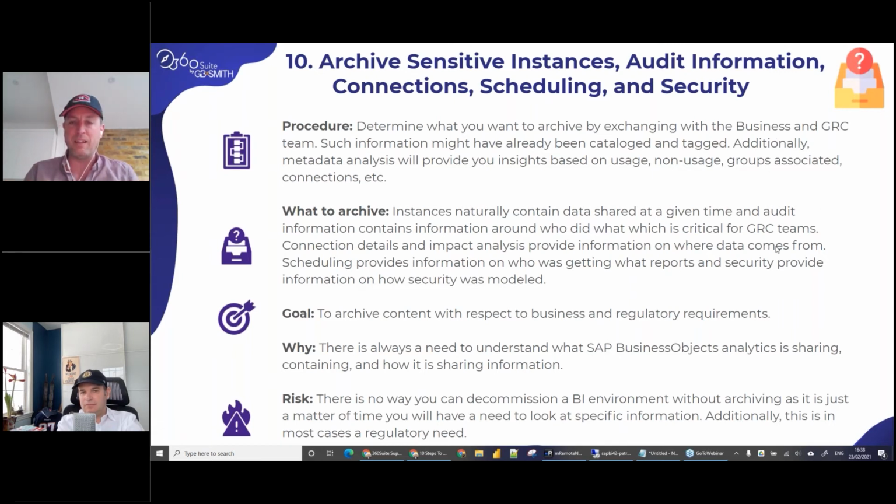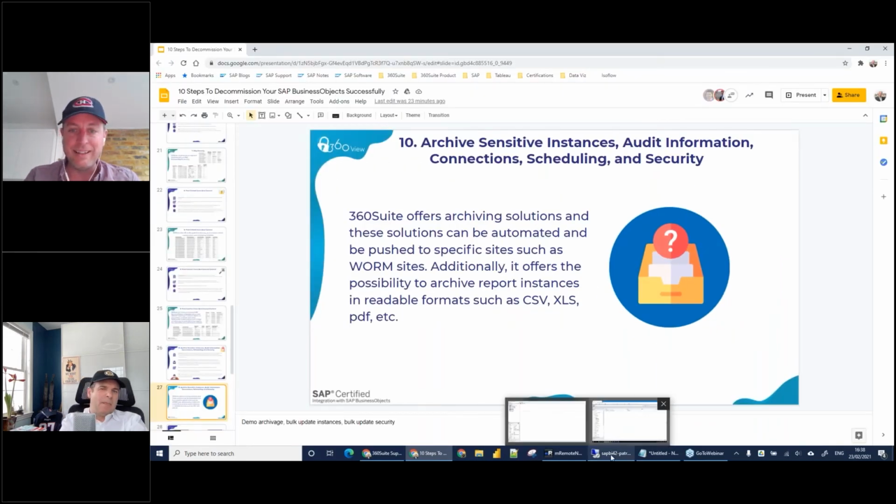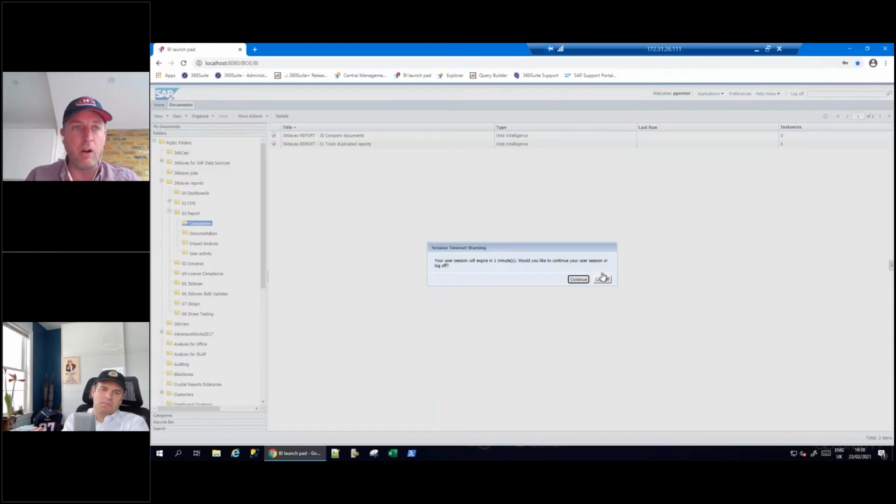And with 360, we have a lot of features to enable you to do all of these cleaning and archiving types of action.